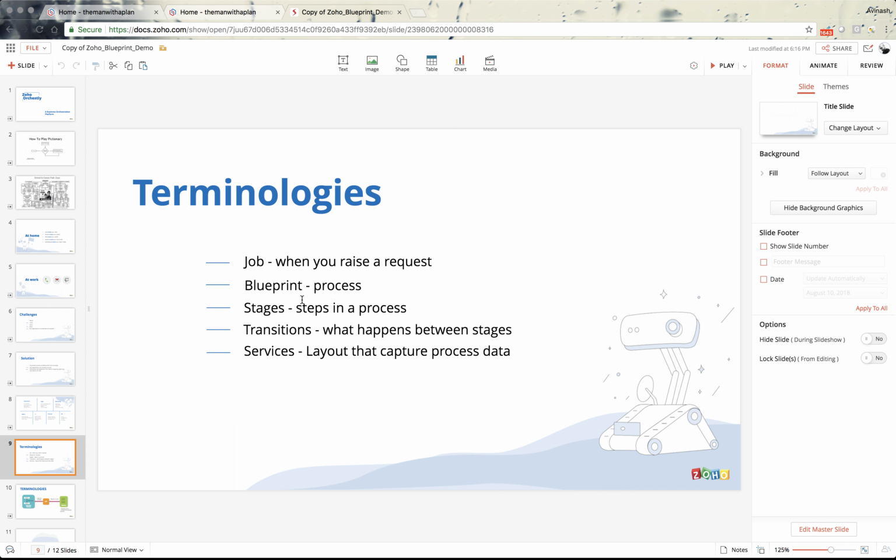Services is essentially the underlying form or the layout of data that you can set up. So it will be the various fields that are required to process the job. That will be defined under services, and you can also select an icon while creating your service, which will indicate the app front end where you can click on and request for that service.